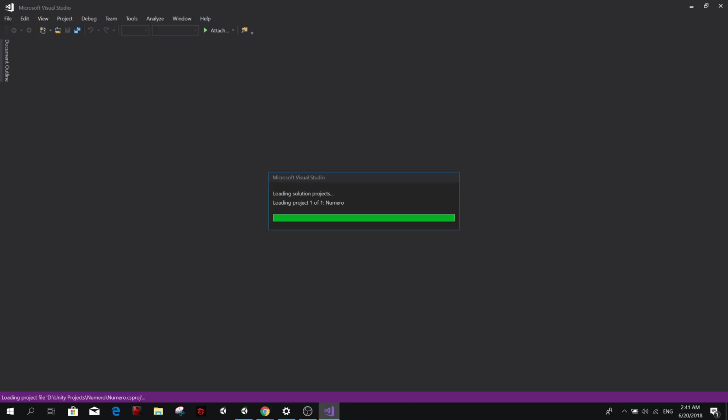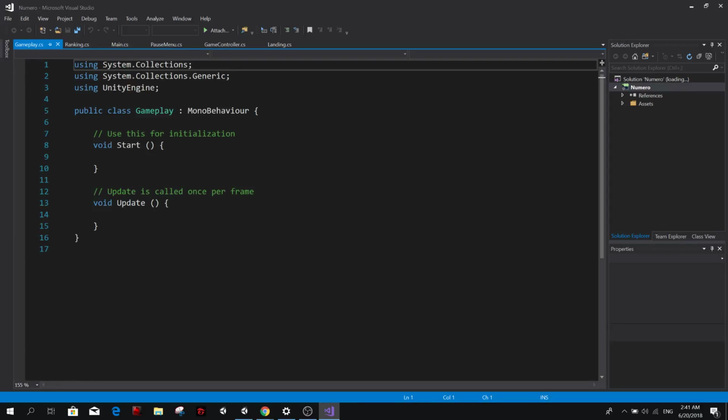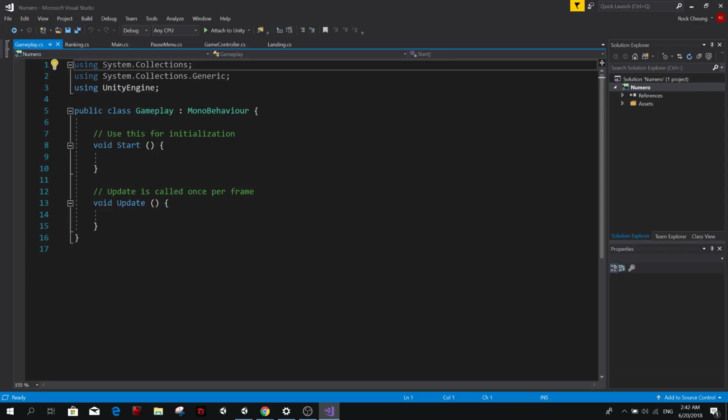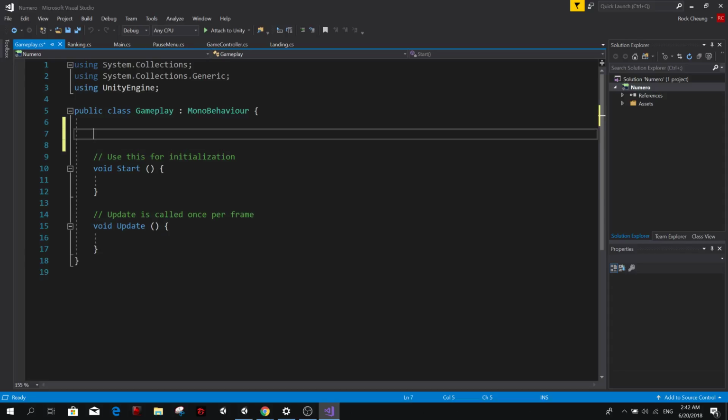So it's going to be like 1, 2, 3, 4, 5, or maybe we can start with 101 and try to go all the way to 999. There is a limit of time, of course, and then you have to do as much as you can in the time limit. Maybe there is some ways to get extra time, like having combos. But yeah, basically you have to destroy the blocks. So the gameplay, we destroy the blocks.